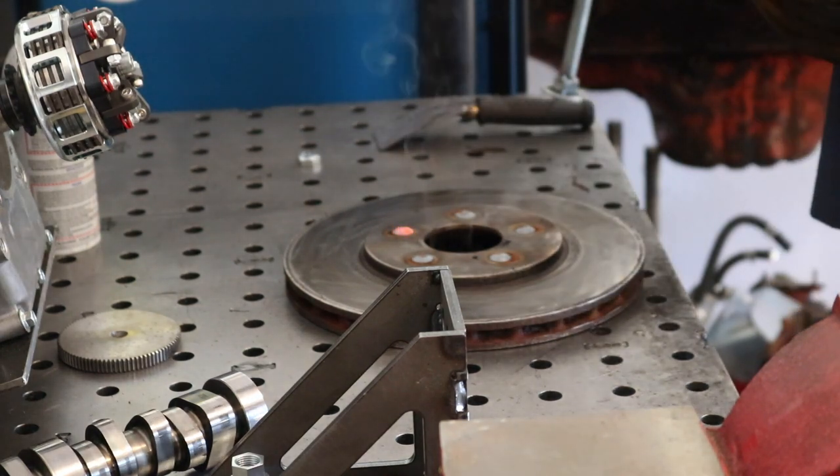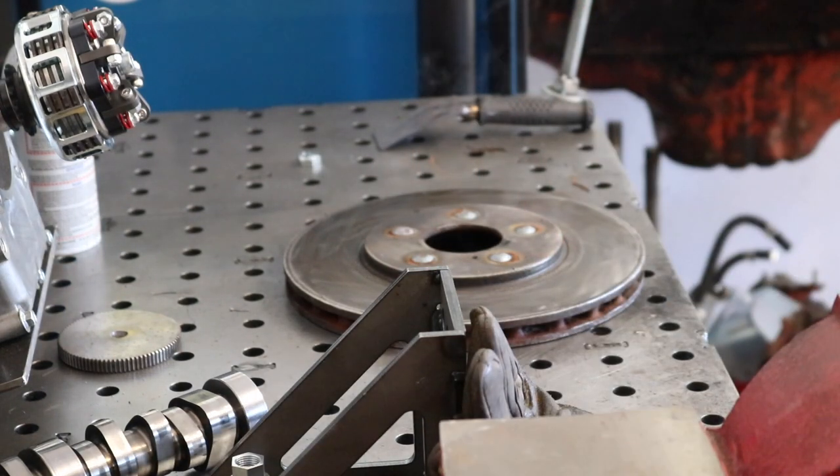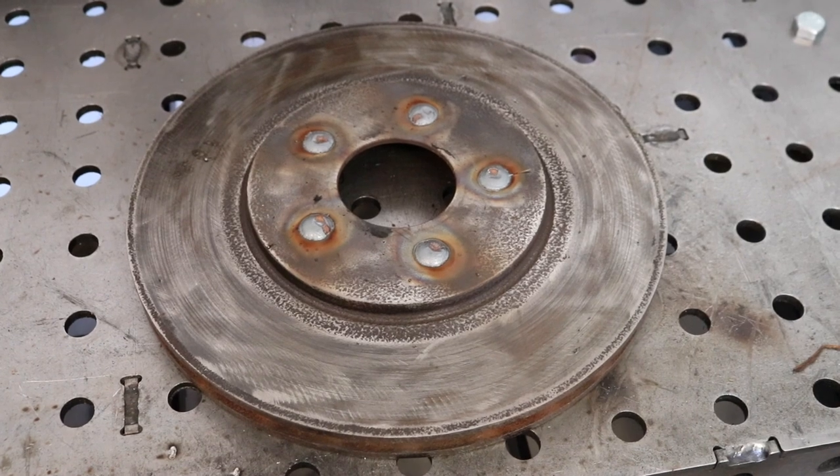Now I'm just going to grind this down. Here's a quick little shot of those all filled in.